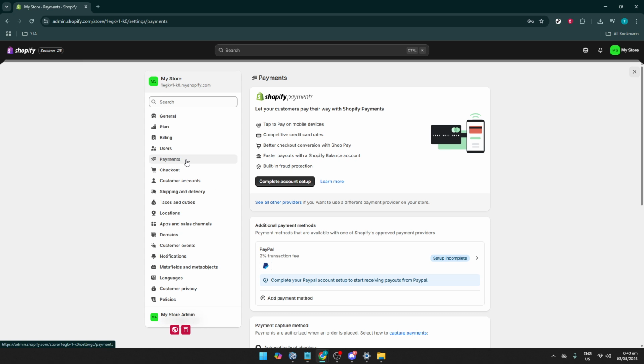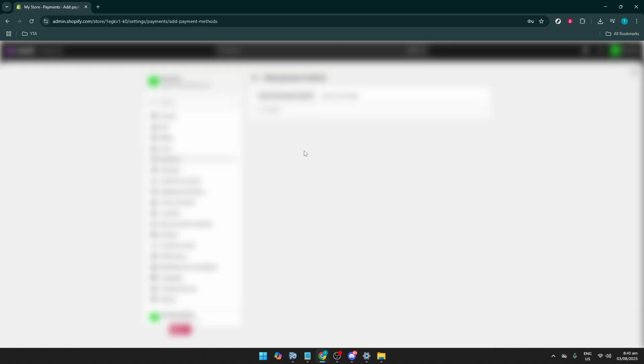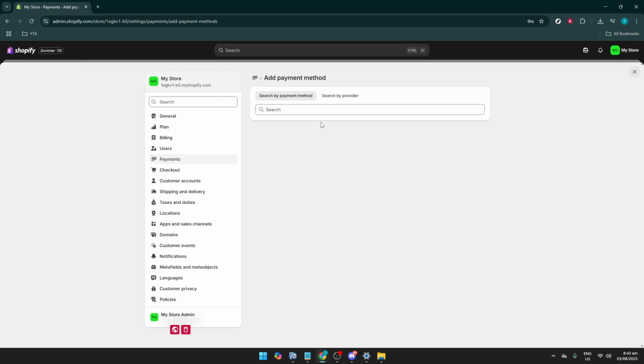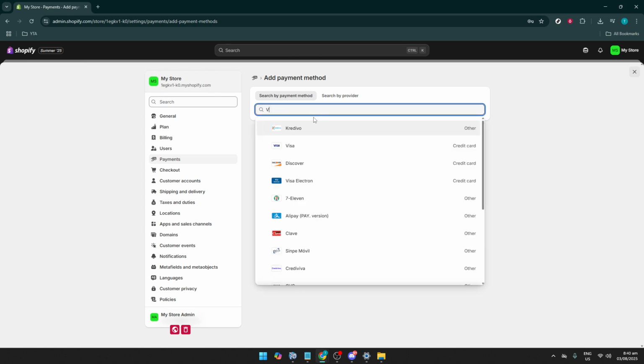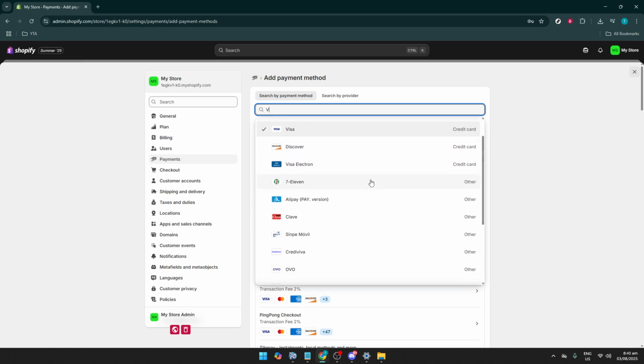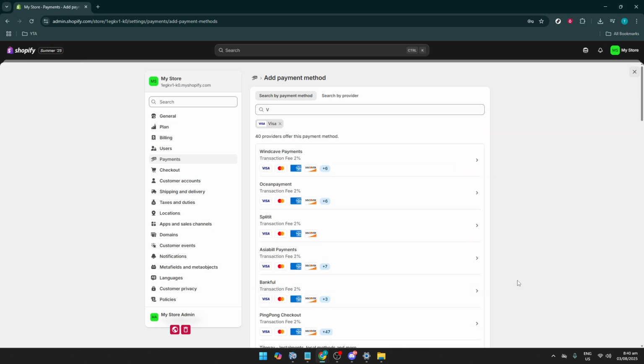Now, we need to proceed to the next crucial part, which is to click on Additional Payment Methods. This option is designed for any additional gateways or bank account strategies you might consider implementing. Not only does it assist in connecting your bank account, but it's also where you can explore other payment solutions that might be beneficial for your own business model. You'll have the opportunity here to carefully review various options and select the one that aligns best with your needs.